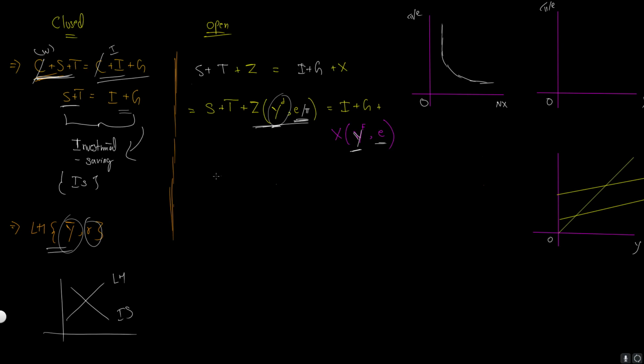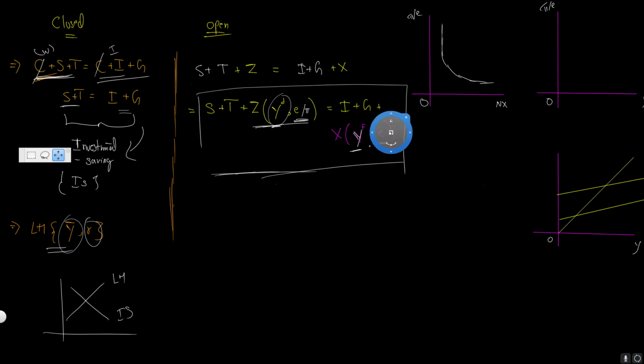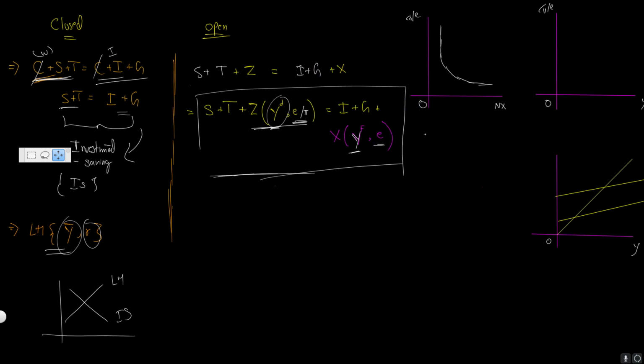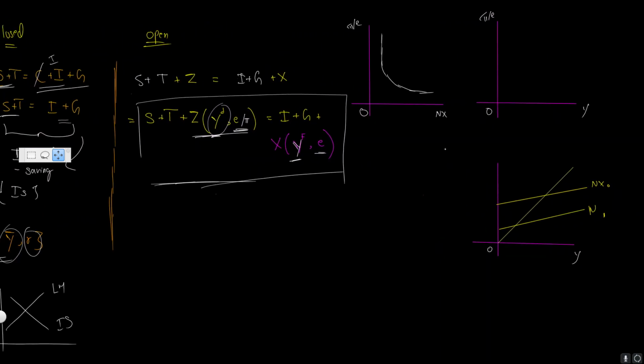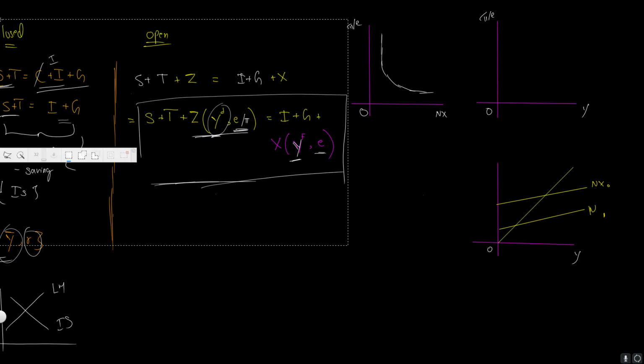And this is the algebraic identification, or the identity, that we use to understand the IS-LM model, at least the IS part of the IS-LM model, in an open economy. Let's try to understand that graphically as well. For examination purposes and for your understanding purposes, you need to know both the algebraic and the graphical way of understanding it. Let me see if I can remove this quickly. Just give me a second.